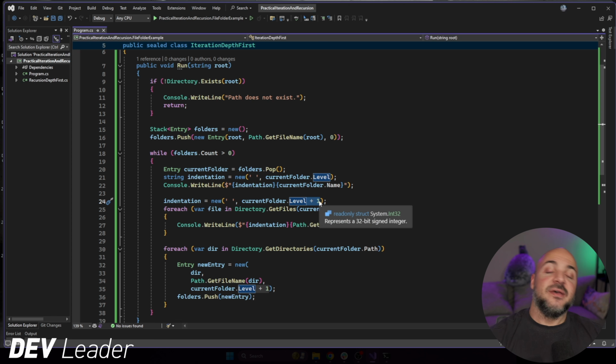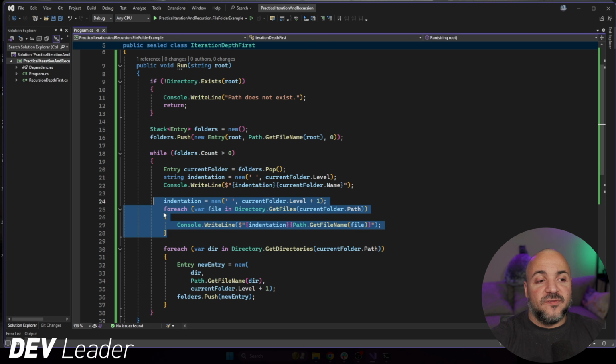From there, what we're going to do is we're going to ask for all of the files at that current depth of our search. If there are no files, basically this call right here on line 25 will return no items. If there are some, we will be able to iterate through them and print out all of the file names with the indentation right in front. And you'll notice I've calculated the indentation again right above, so it's 1 level deeper than the folder depth. That way, of course, if we're printing out all of the files, they look like they're indented inside of the folder just for a visual representation. Hopefully, so far, pretty straightforward.